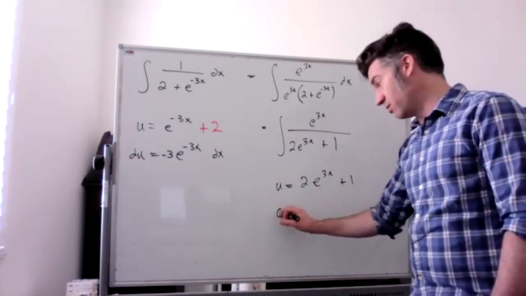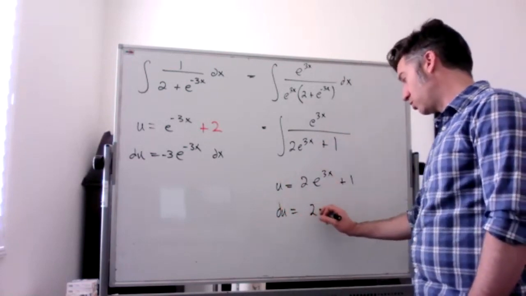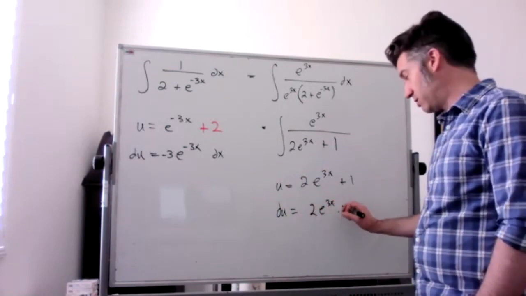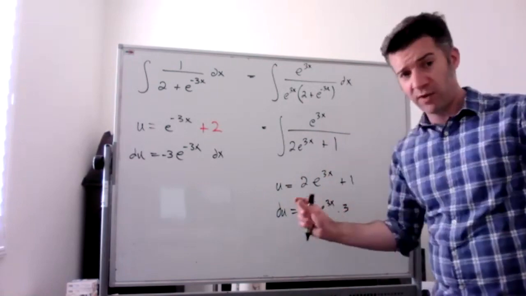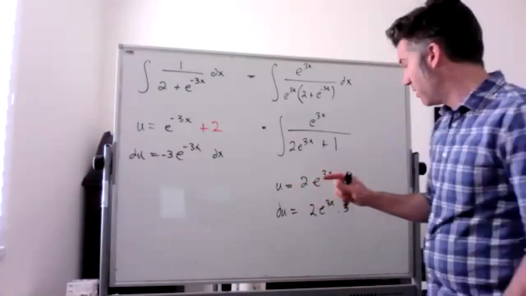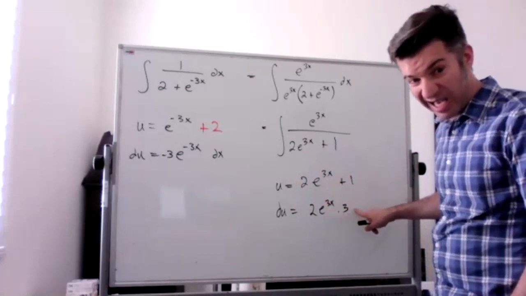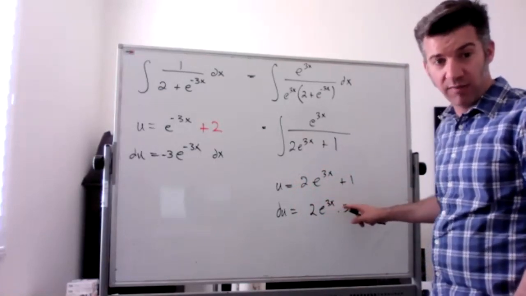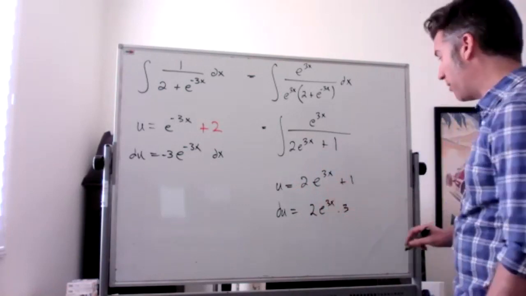And then the du is going to be the same either way, right? Either way, the derivative of this is going to be 2e to the 3x times 3, right? Also, I should mention, I've seen a few people in the quizzes make the mistake of taking the derivative of, say, e to the 3x and getting e to the 3x times 3x. It's not times all the stuff up here, it's times the derivative of all the stuff up there. So just be a little extra careful with those.